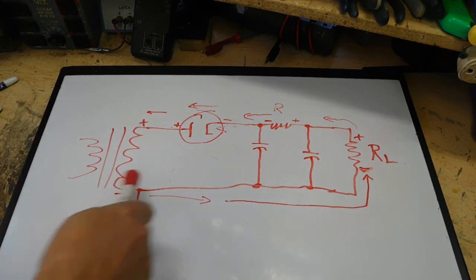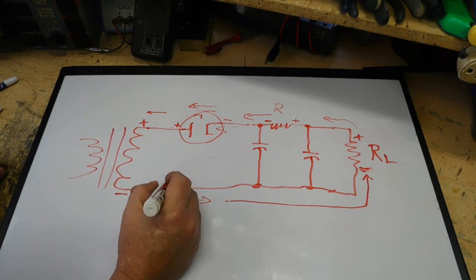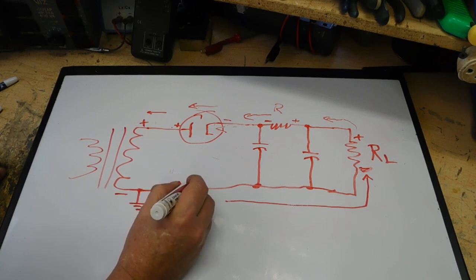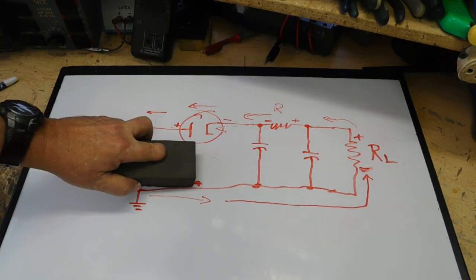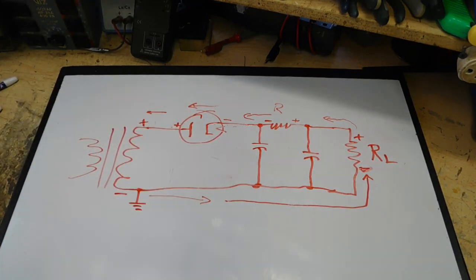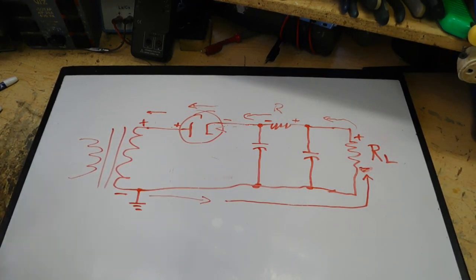Now, a reason why there's no drop in the wire is because we're considering it a perfect wire. Otherwise, we would have to start doing something like this: negative, positive, negative, positive, and you would eventually get it so close together that it would look like just a solid line going through there. So we'll consider the wire perfect. Now, that's following the current electron flow, negative to positive.